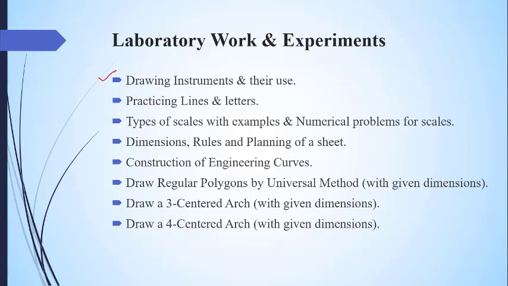So the first one that we will use is drawing instruments and their uses. The drawing instruments, that is T-square, set square, etc., all will be covered. So the first objective or outline of the laboratory work and experiments will be covered in using drawing instruments for different purposes, for different jobs.